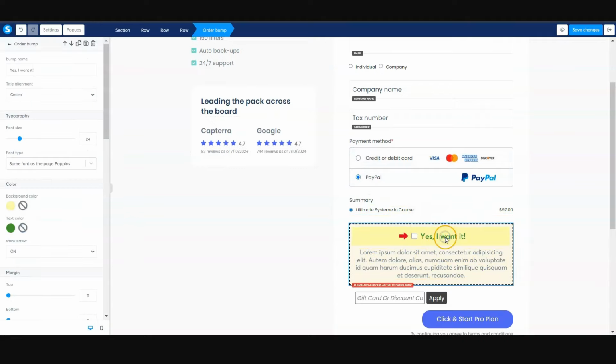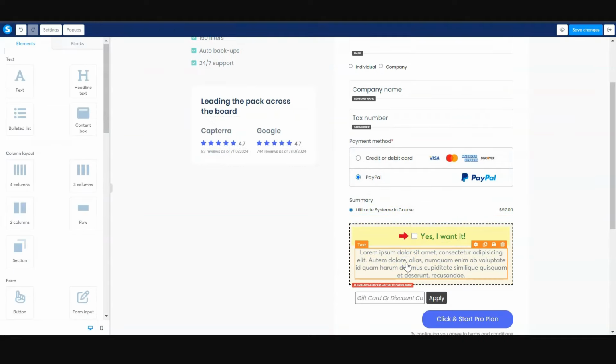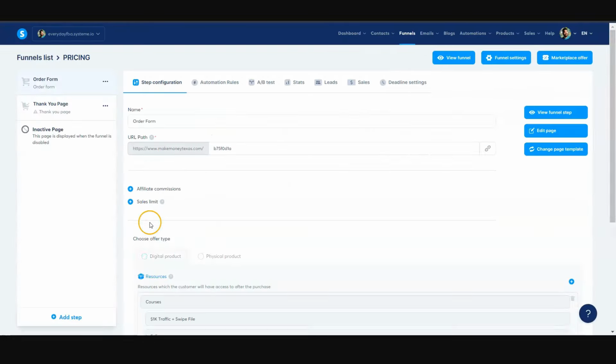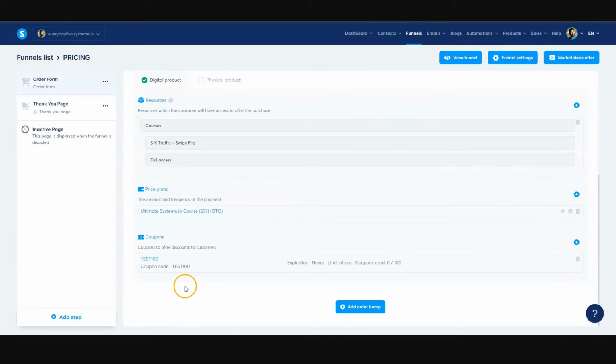And you can edit this how you want, actually, tell them what they're ordering, what the cost is going to be. But all they have to do is check this box and they'll be able to add that additional order bump to their order, increasing your cart value. So I'm just going to hit save changes on that. Again, you're going to want to edit this and make it actually reference what product you're selling. But on this page, this button right here, we're going to add that order bump.